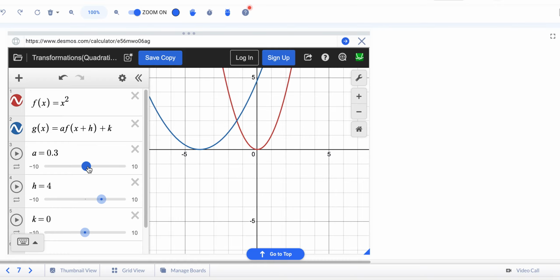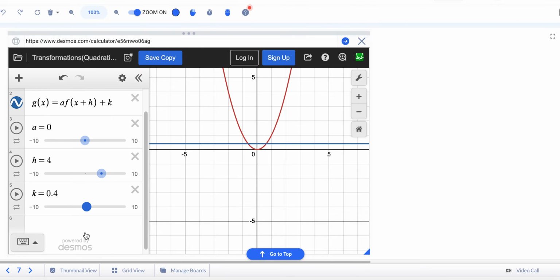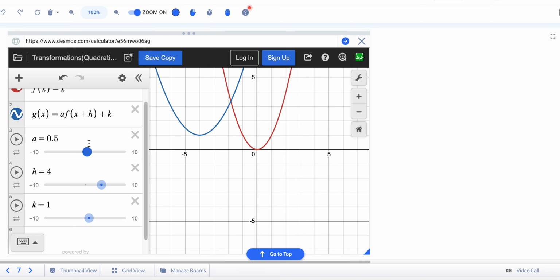and I'm going to change my k. Because I had my a, let's put my a back at 0. So if I change my k to 1, where's 1? Change my k to 1, and I'm going to change this to 1 because I need my graph. There we go. Remember, I had it at 0, so when you have a 0, it eliminates my function. So look at what happened now.